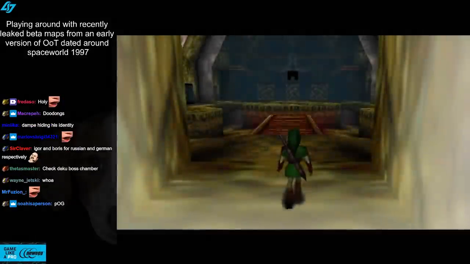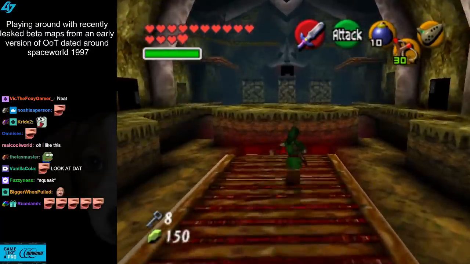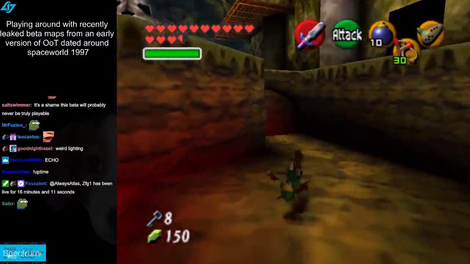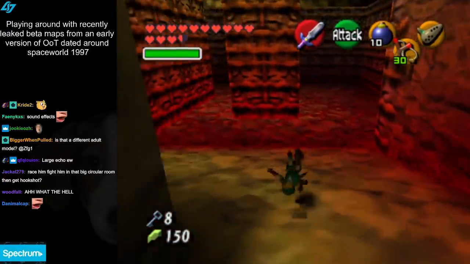Let's show Dodongo's Cavern. Dodongo's Cavern is pretty interesting. It has a super echo. And this place goes pretty deep down here.